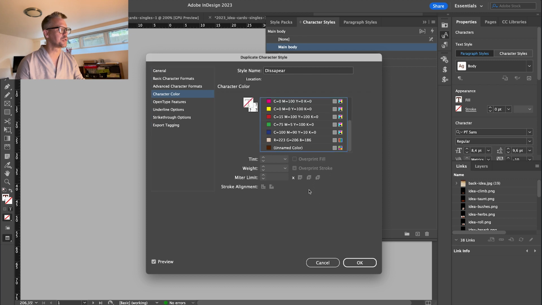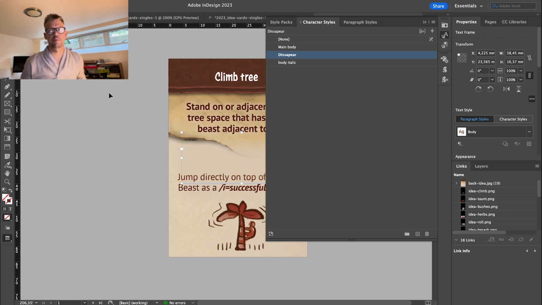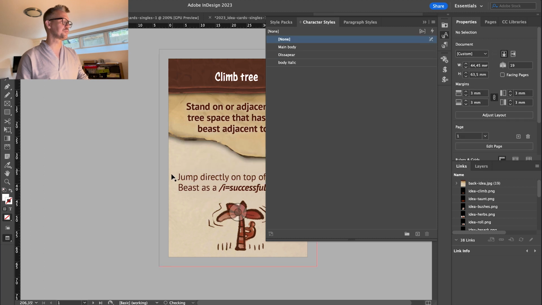We go up and say none, and click OK. And when I click the new style, it seems like the word disappeared. It is actually still there. It's just very, very small and invisible. Good. Let's remove this frame.